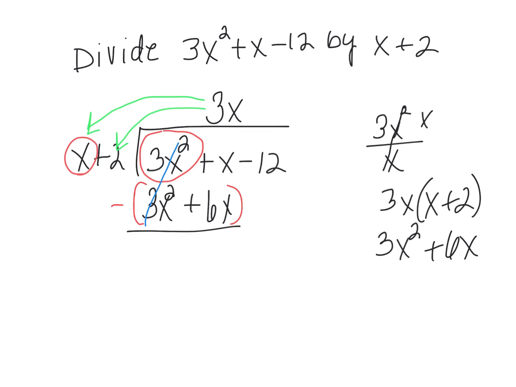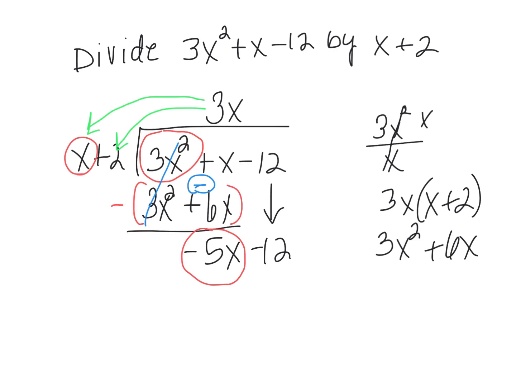And what I like to do is take this subtraction, which is in front of parentheses, and distribute that. We put a negative here and circle it, so that we see that this is 1 minus 6 right here, which is negative 5, the x that we come down. And then we bring our next term down, negative 12. So now we are continuing the process again. We are taking the front term here. Do that in red instead.